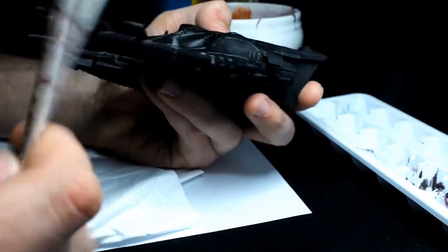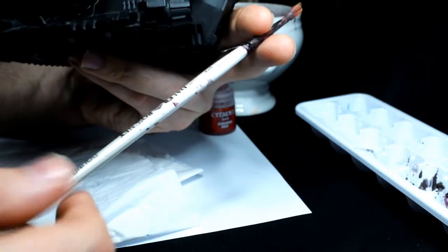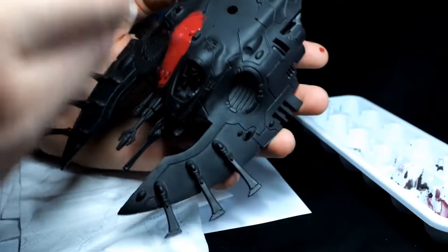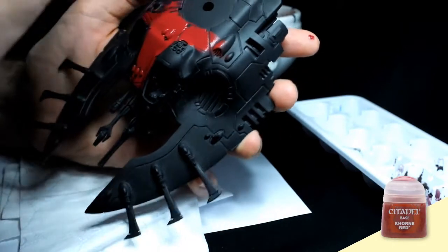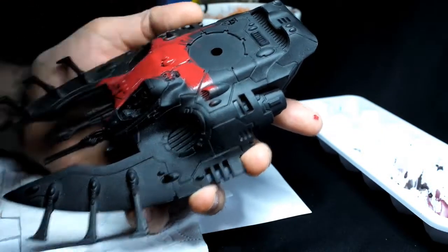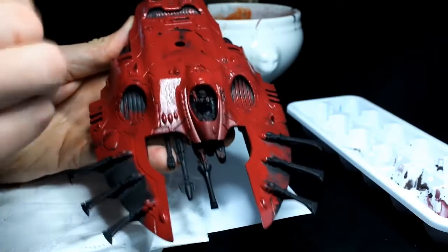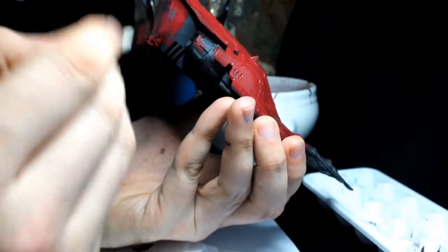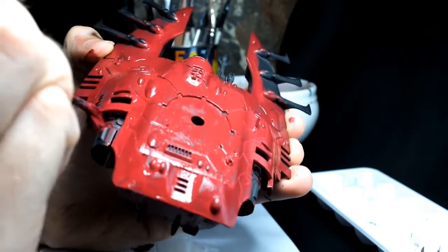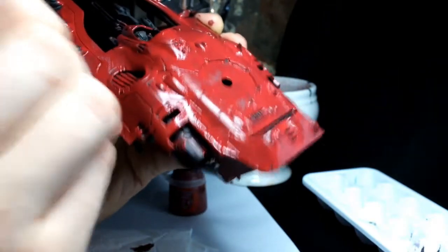You will probably want to have non-brand brushes to avoid destroying expensive brushes because they will go fast, they will get destroyed pretty quickly. You just cake it. You don't care where you put your secondary color because you're just going to put it afterwards. Just cake everything you want red, and if you go in other places where you don't want it to be red, that's not a problem. I bet it's going to be very annoying for people who are pro painters and are very careful with what they do. I really don't care.